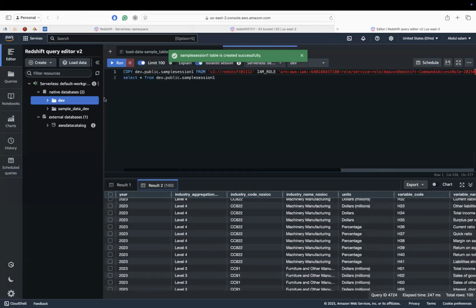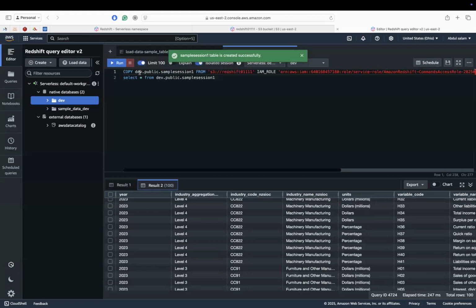So basically COPY is the command. If you see here, I haven't written this line. It automatically took this line. From the choices we have made, right from taking from the S3 bucket, all these things, it automatically generated a query here. COPY, because we are saying copy data from there.